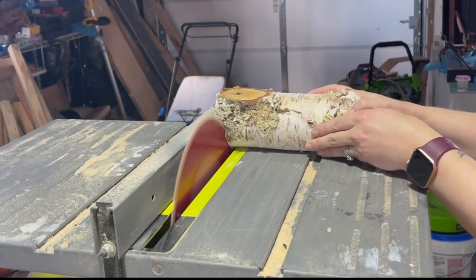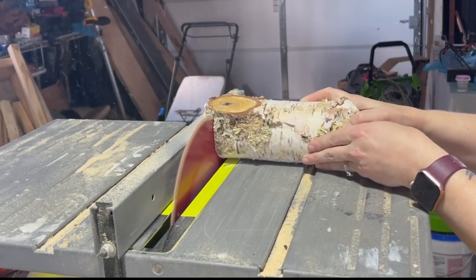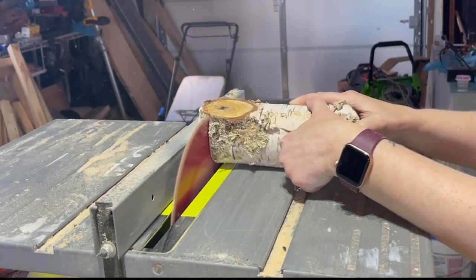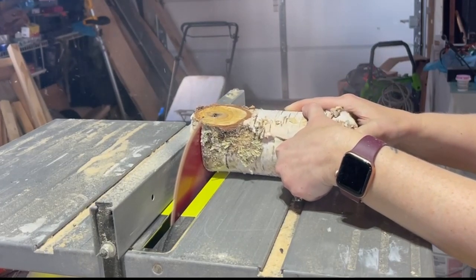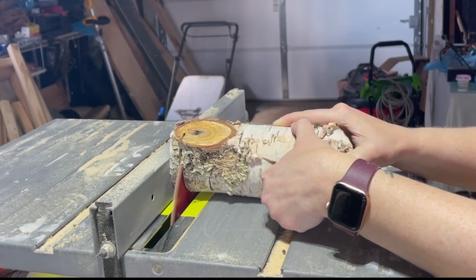I'm taking some birchwood logs. I picked up a whole big box full of these for $5 at a garage sale, and I'm gonna cut them down into wood slices using my table saw here so that they are all the same thickness.